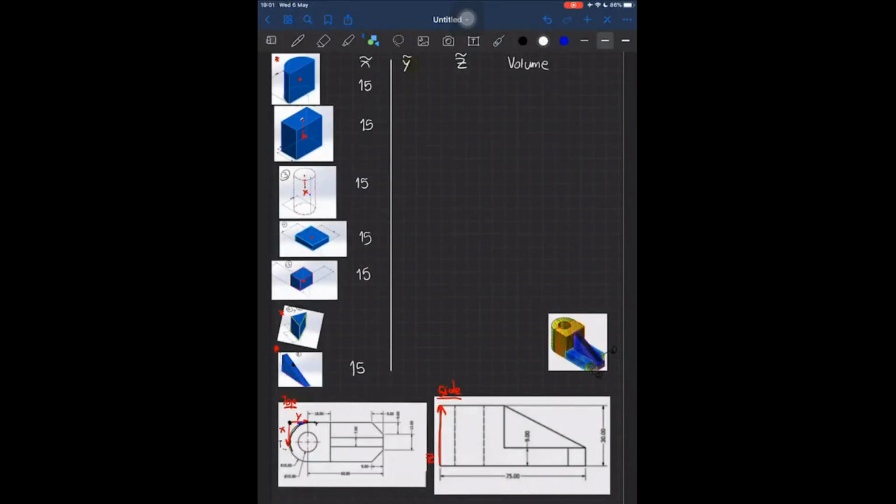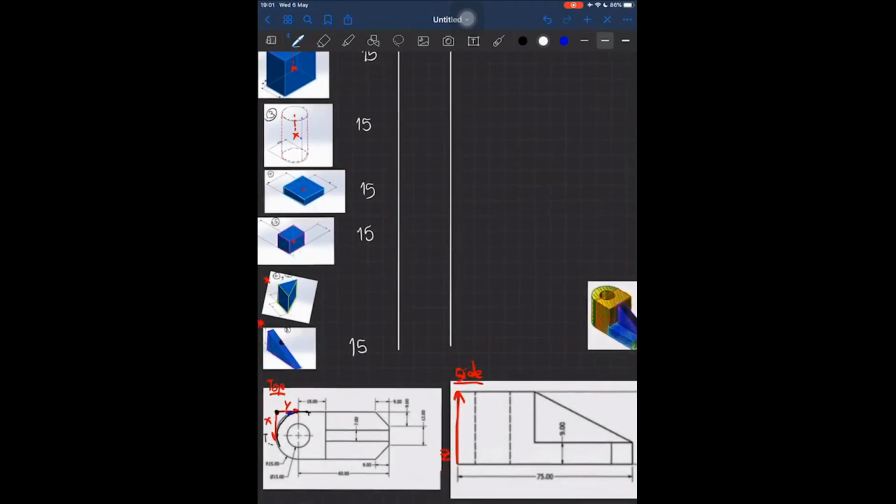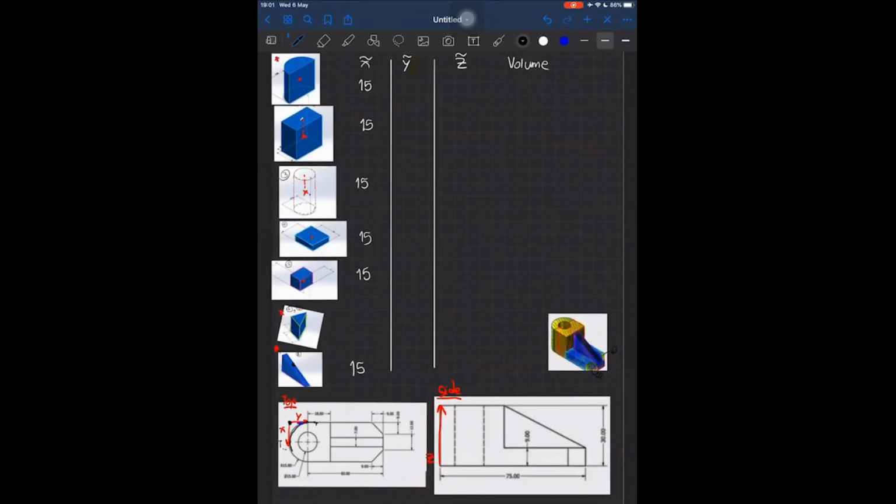Now let's determine the z coordinate because it's easier than the y coordinate. So first one, the curved one will be right here. The rectangular one will be right here. The hollow cylinder will be right here.